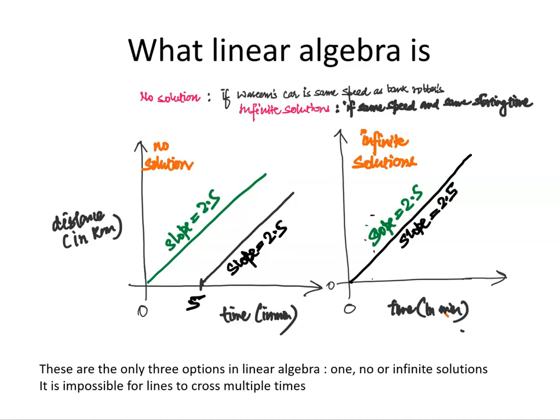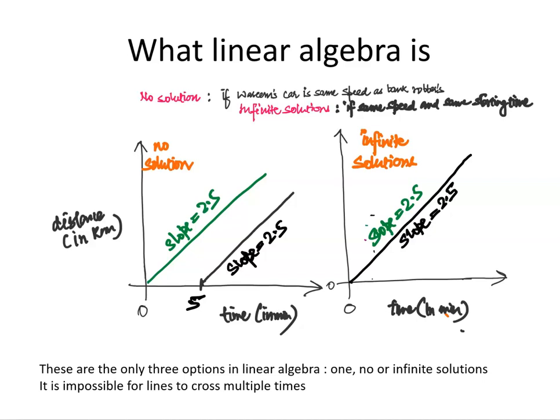That is one solution which we saw earlier, that is like 75 kilometer distance that we saw, where the Wasim is catching the bank robber. And second is there is no solution. That is when there is a head start, as the bank robber takes the head start of 5 minutes. But because both are at the same speed, they don't catch each other, as in these two lines are not intersecting, and we call it no solution.